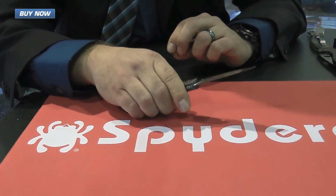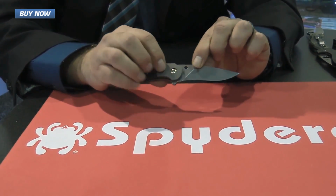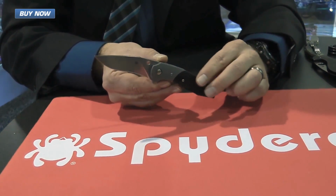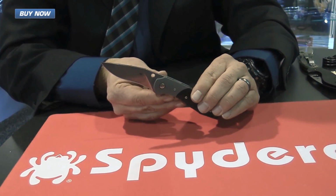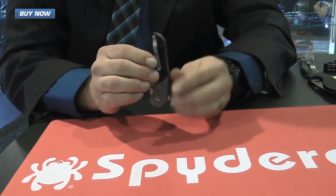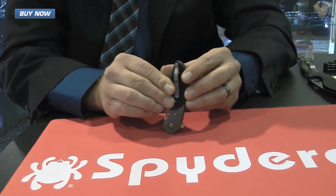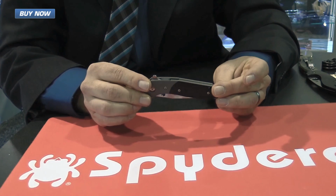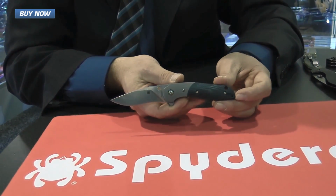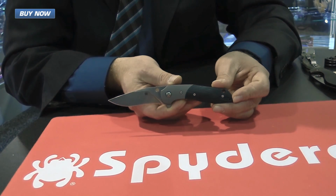Also, it's a nice thumb purchase for the top. It's got a little bit of a recurve. Spyderco is not known for a lot of recurves, but it does have a little bit of a recurve. It's a nice size. It's not too big. Drops fairly low into the pocket. It's a nice, high-quality flipper designed by Brad, made out of Taiwan with S30V.